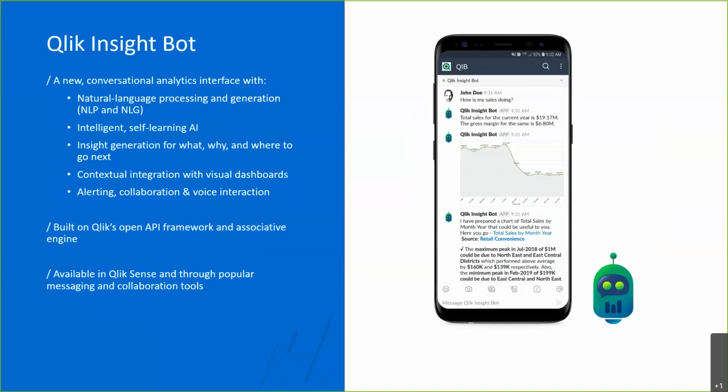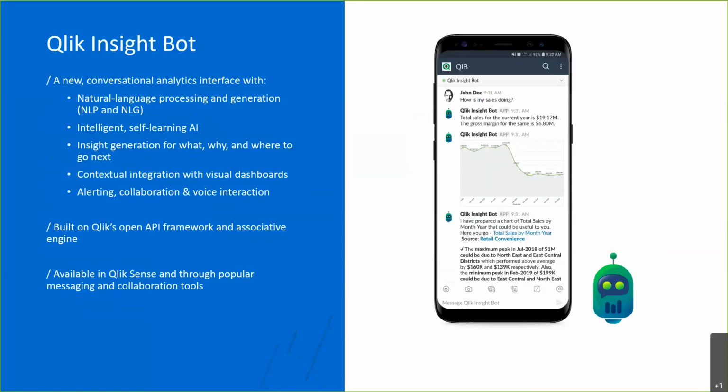The Qlik Insight Bot provides an AI-powered conversational analytics experience, giving people a faster and easier way to ask questions, generate insights, and make data-based decisions using natural language. It can readily be accessed from within Qlik Sense, as well as through popular collaboration tools such as Slack, Skype, and Microsoft Teams.